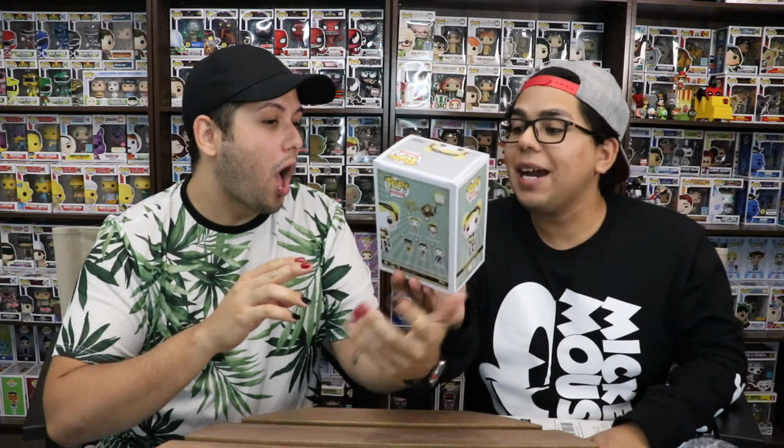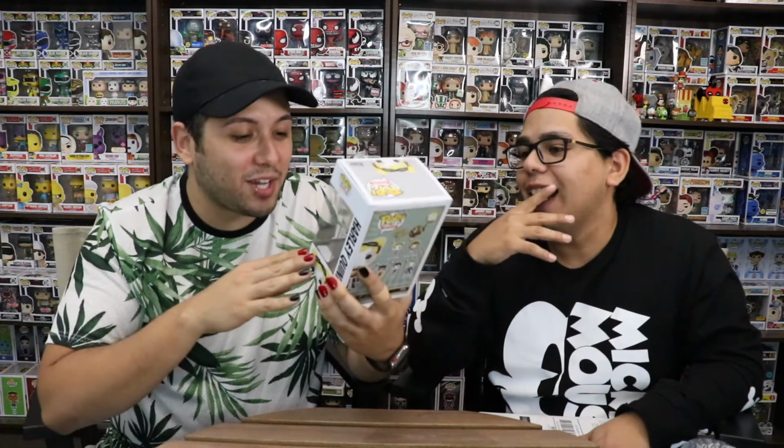It's a Pop in a Box exclusive. Oh, it's a Mystery Geek Box. Awesome. It's Harley Quinn. I thought I was going to be disappointed for a second. Oh my gosh, she's in red and green, like Christmas colors. I'm not quite sure if we have her, but we do have some of the Bombshells. This is a different color tone. See, this is what she's supposed to be wearing, a brown outfit, and this one is bright, like Christmas colors. Yeah, it's very vibrant.